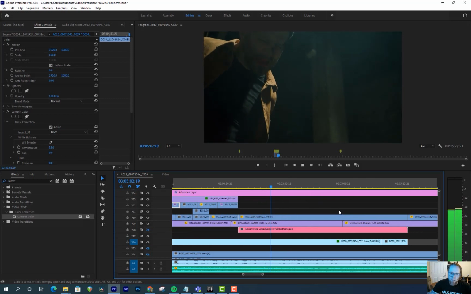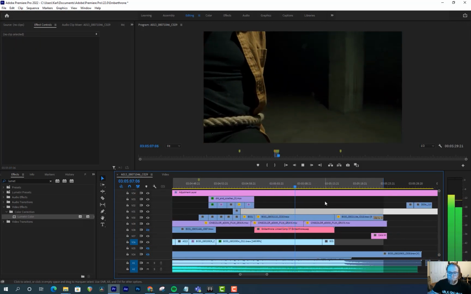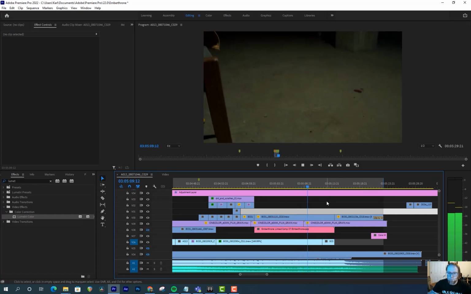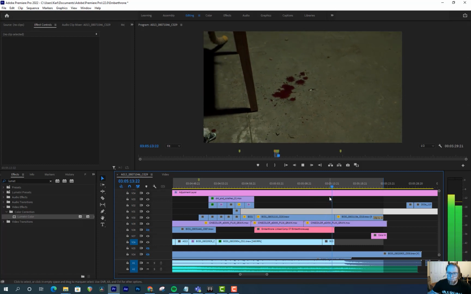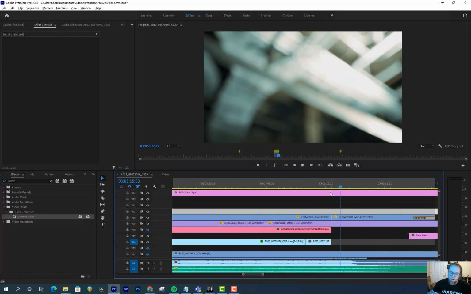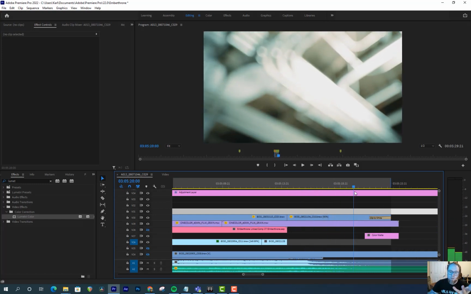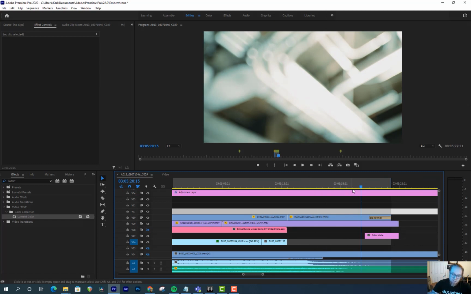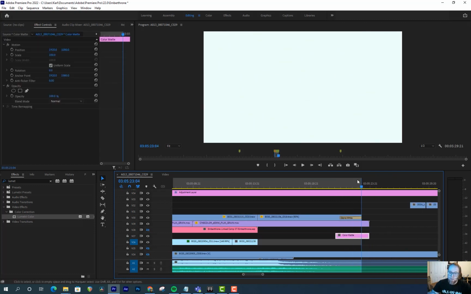So this is all slow-mo right here. And we're trying to figure out how to end it. And I'm scrolling through, scrubbing through some of the footage. We saw this clip, and everyone was like, at the same time, wait, I think we can do that. And then we have it dip to white to finish it out, and then I have a color matte down here that's white, and so it just goes to pure white.